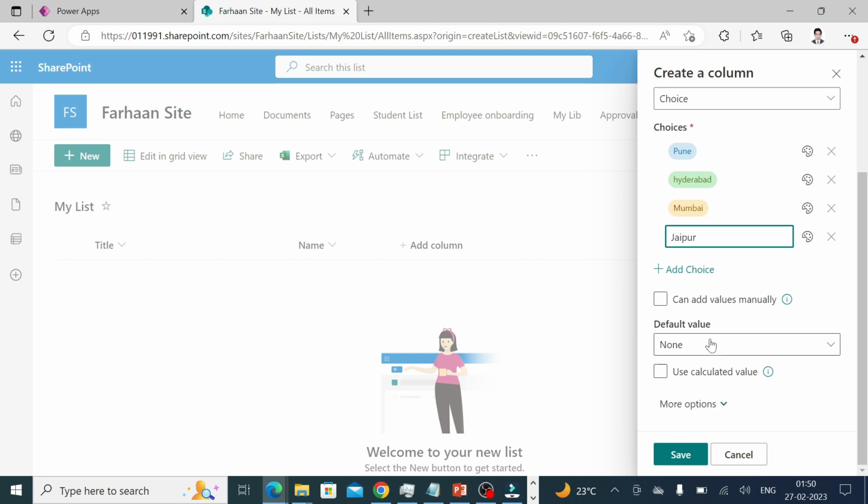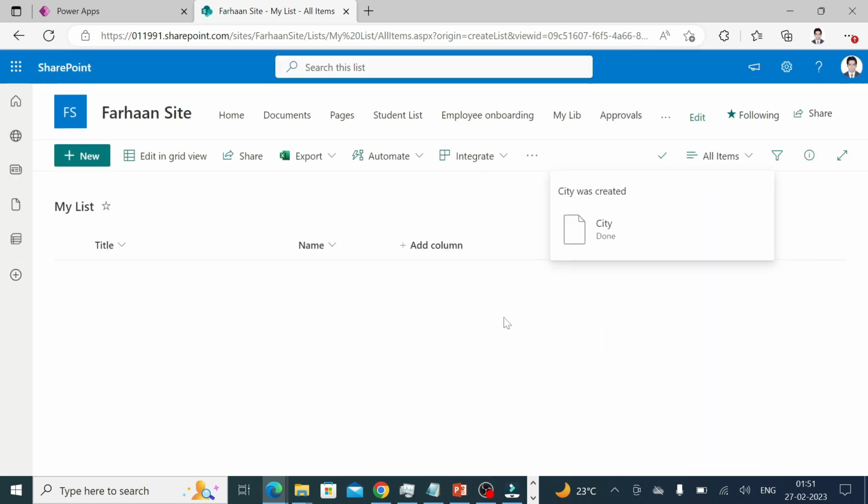You see over here, that's the default value. If you would like to make some entry a default, no matter what, it would be there as a default in case you don't select any value. So I will leave it blank, save it.